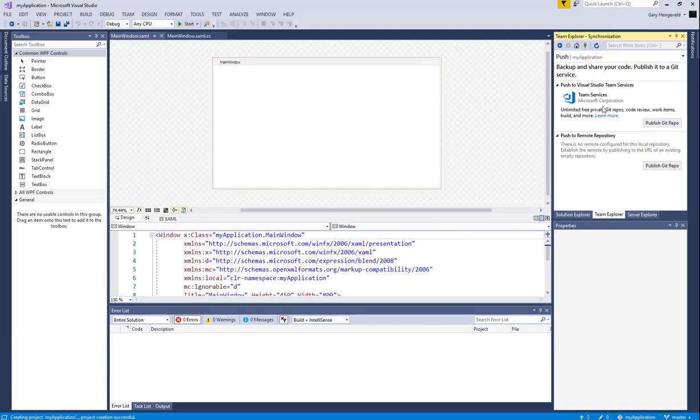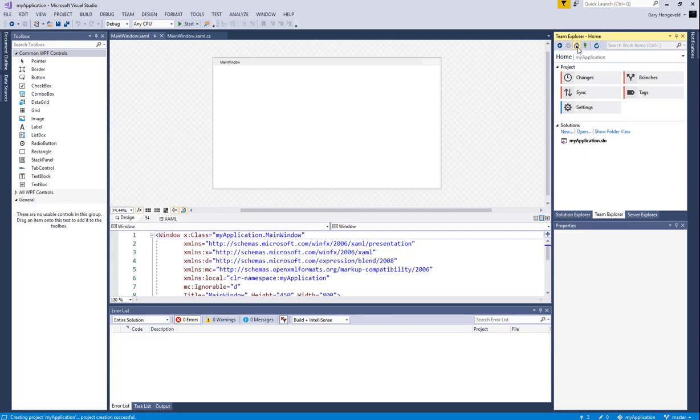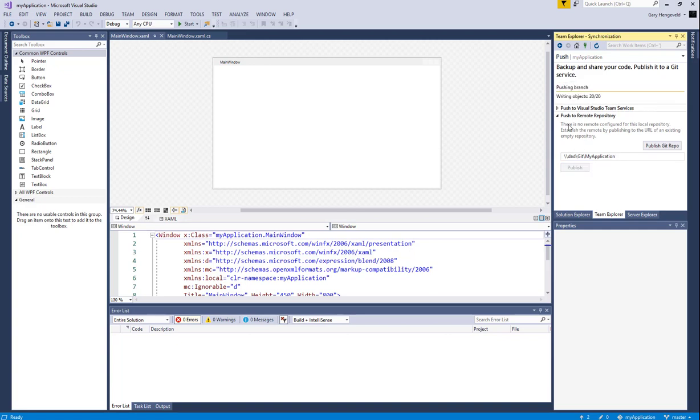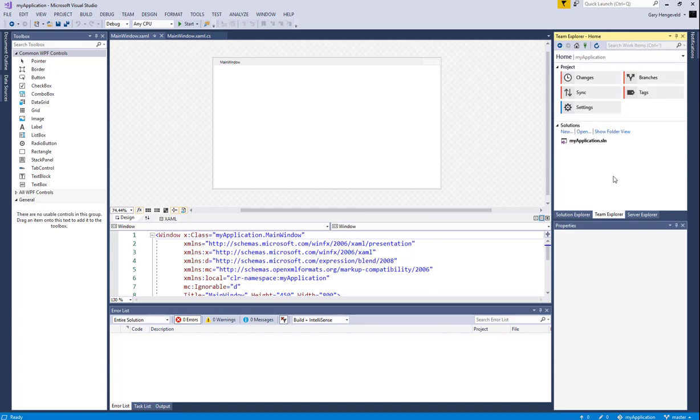Now if we go back into our app, click on Home under the Team Explorer, click on Sync, and just to make sure you're on the correct screen here, and you'll see Push to Remote Repository. Okay, we're not going to use the Visual Studio Team services, so we want to push to remote repository and publish Git repo. Just click in this yellow box and use Control V so that we put in our complete location, and click Publish. And after a few seconds, you'll see that it will be writing to your new drive, and you should be good to go.